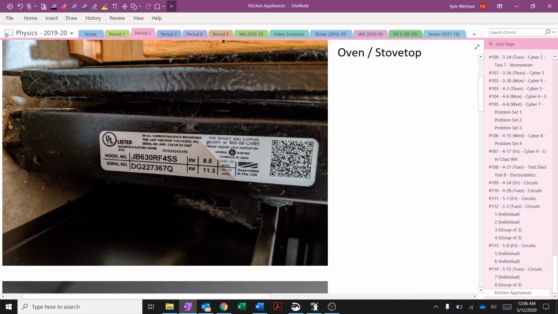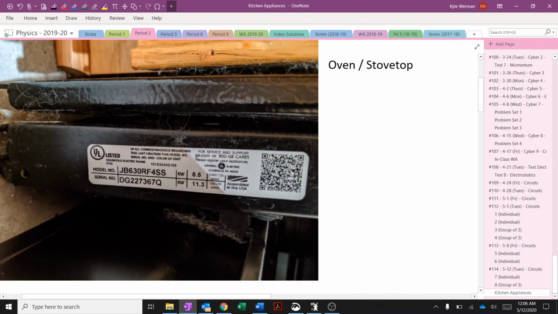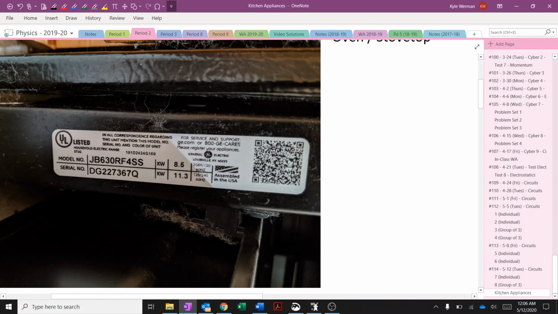And if you go all the way up, you've got your oven and your stove top. Now this one gives you values in kilowatts. So I've got an electric range. I have 2 numbers here. I'm not actually certain exactly what this is. Now this one indicates it's off 120 volts. This one's off 240. My range might actually be plugged into a 240 volt supply from my home, in which case it might consume more power. I'm not actually sure exactly how this rating works, but either way, I'll pick one of these numbers, 8.5 kilowatts, compared to the 1.2 of my dishwasher. So a lot more energy to run this stove.